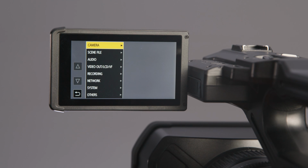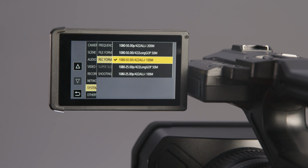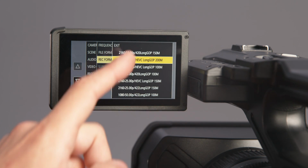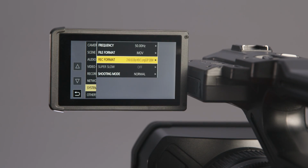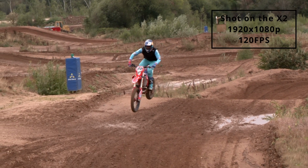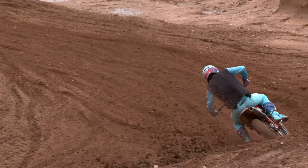When it comes to recording capabilities, the X2 can capture up to 4K 60 in 10-bit 420 at up to 200 megabits per second, and if you drop down to 4K 30 in 10-bit 422 at up to 150 megabits per second. In variable frame rate mode, you can go all the way up to 120 frames per second in full HD and up to 60 in 4K. So you do have the option for slow motion shots.